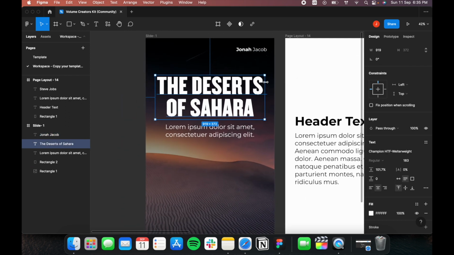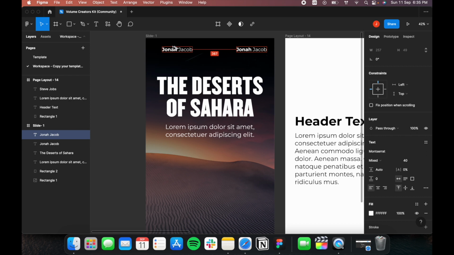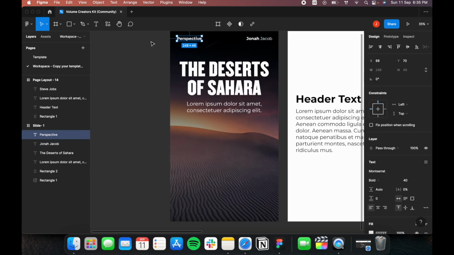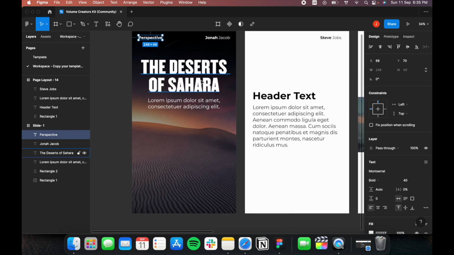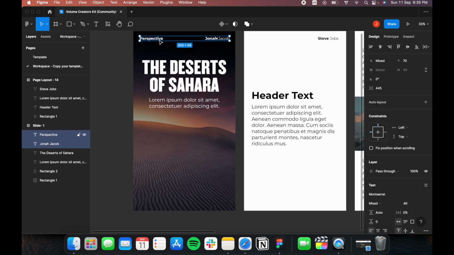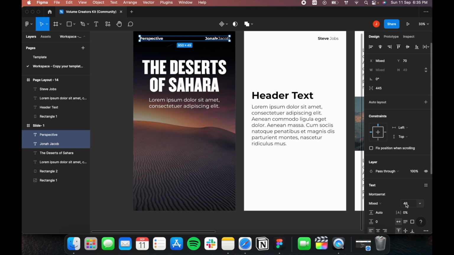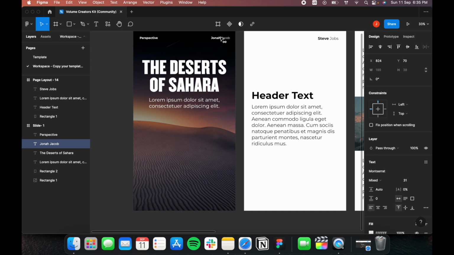Now I could also mention the name of my stack. My stack on Volume is called Perspective. So I could put that over here, the name of my stack. So there I have a top header. Now I can definitely choose both of them. So I have to hit shift and click both, so I can select both of them. Now if I want to reduce both their font size together, I can just decrease it a little more over here.